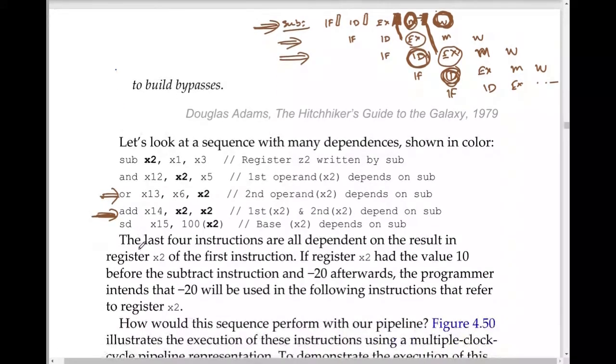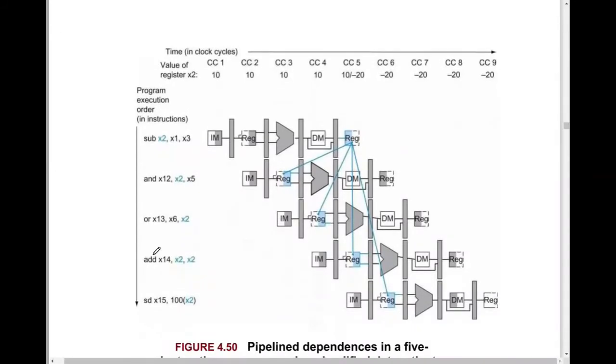And for the same example they have explained a lot of things here, and ultimately they have given a diagram like this. This diagram only shows the dependencies. I have already explained it in my example, but their example is shown here, where you can consider this as fetch, decode, execute, memory, write back. So they are saying that for this sub instruction, the value x2 will be written in this stage. This is the register stage, right? Write back stage means in this stage only it will be written in the register. And see, the colored part is in the first half, which means it is a write operation.